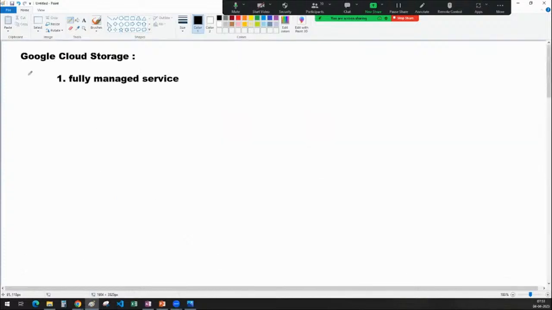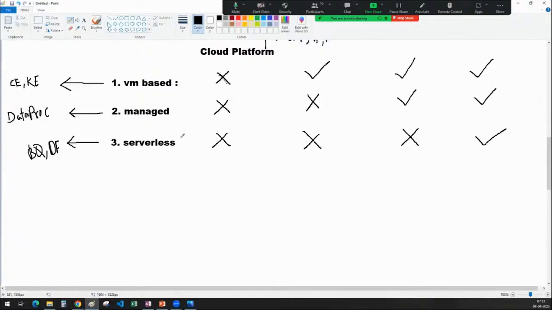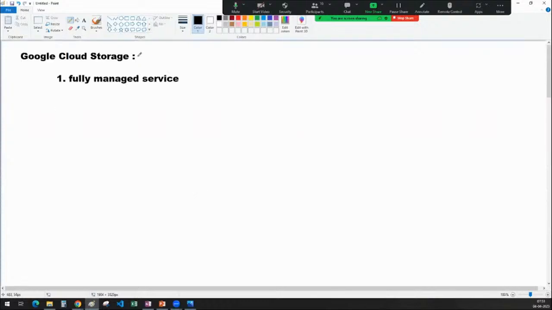Now if I go to Google Cloud Storage, is it managed or fully managed? Fully managed is also called serverless sometimes. Google Cloud Storage is a fully managed service.